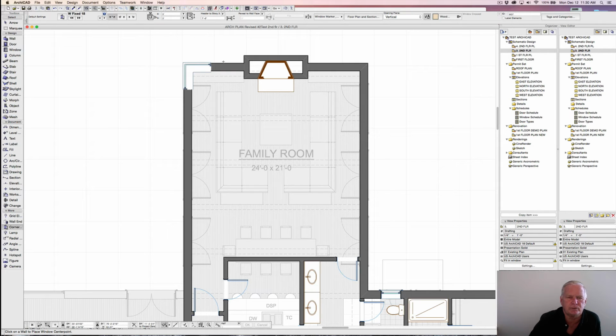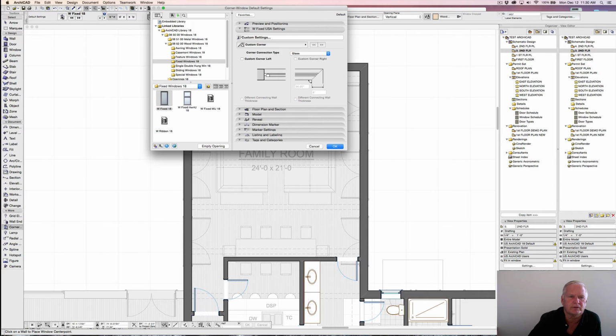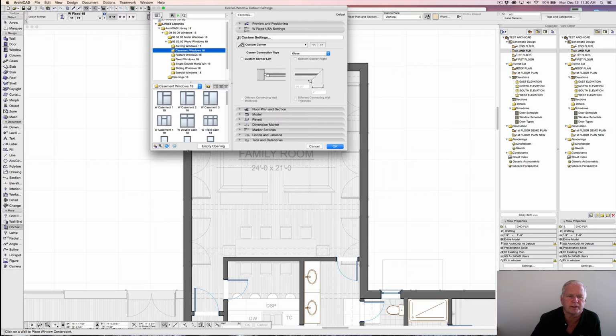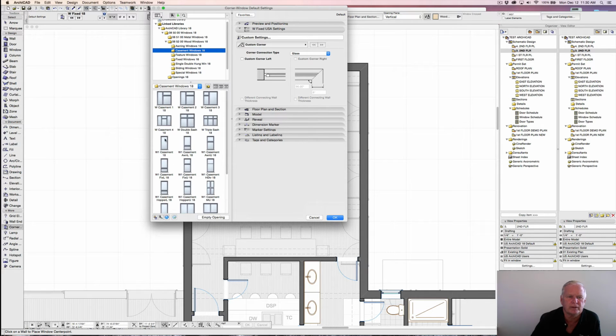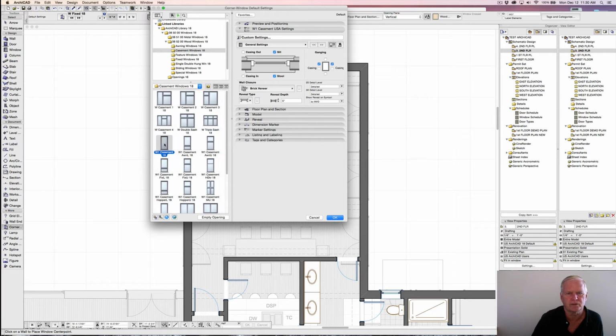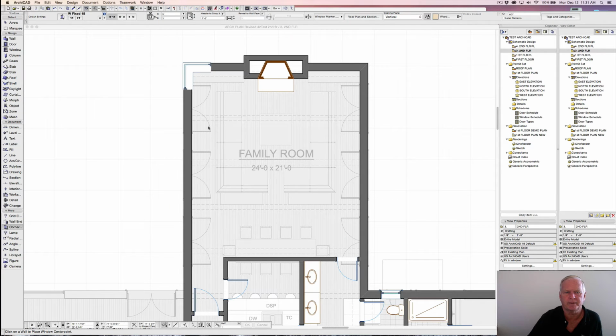Now we'd like to do another 3x3 window and have it be operating. So what I'm going to do is click on this. I'm going to look for casement windows. I'm going to look for my one casement window. Just pull this down a little bit. So here's my one casement window, number 18. I have not selected it yet. I'm going to inject the same settings. And so that is set up for the same width, same height, same brick veneer. And I'm going to say OK.